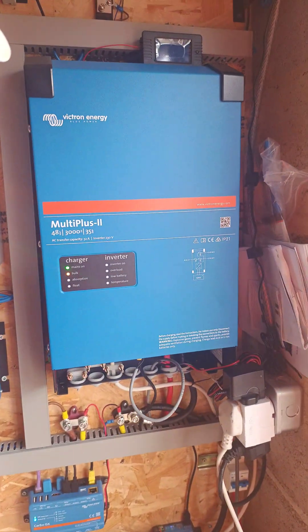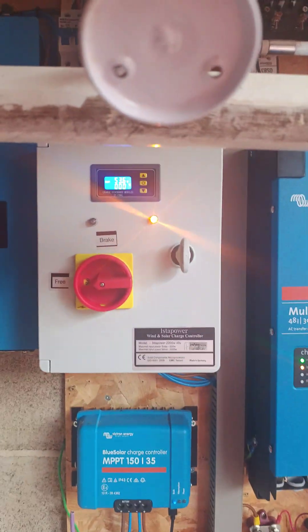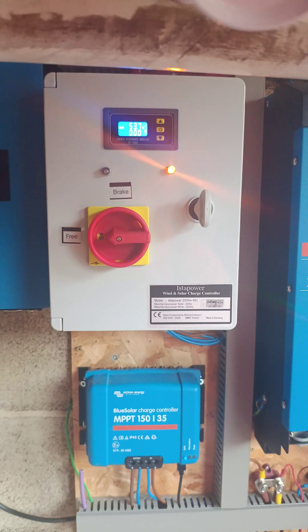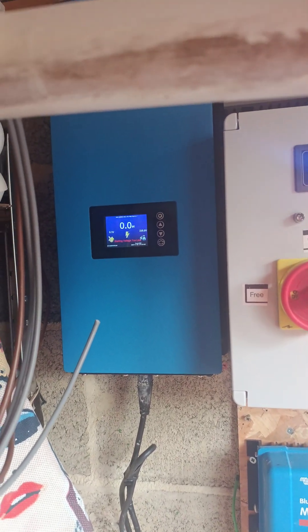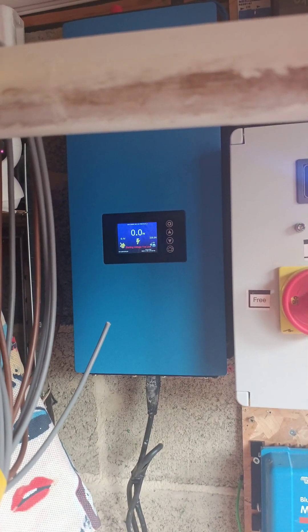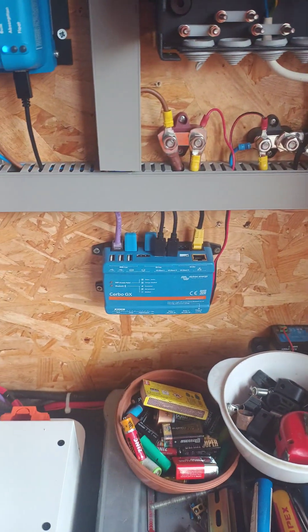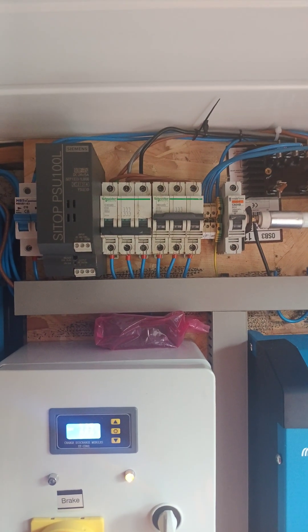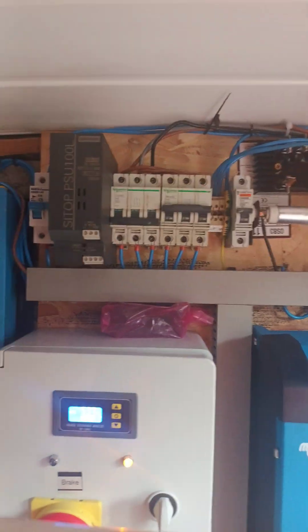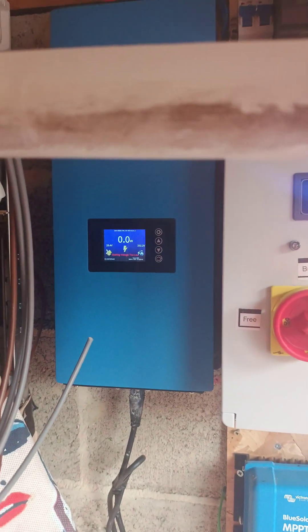Everything is based on a Victron MultiPlus 2, 3 kilowatt. The wind turbine is charging the battery using an Istapower wind solar charge controller. This controller, the G2000, is used when I'm going to bed or when the battery level is getting close to high. This charging controller is for the solar panels — Kerbov VX — and the battery shield provides protection of the battery current. The wind turbine is also connected to two MCBs: one is for the charger and the other is for the inverter.